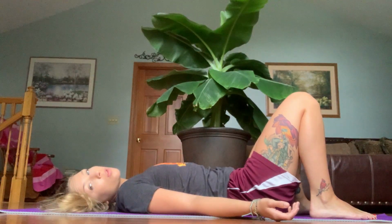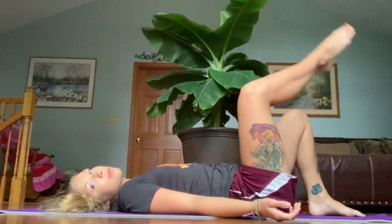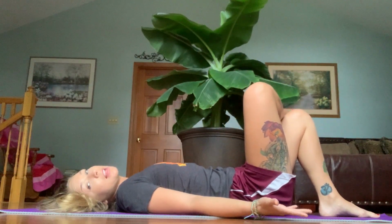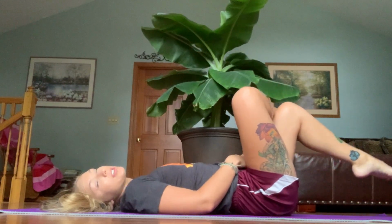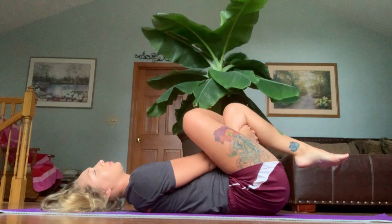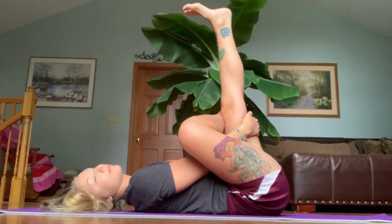Crossing our right ankle over the left thigh, slightly below the knee. Lifting our legs up, giving them a gentle pull in towards our body. If this is too much, leave that bottom foot pressing into the mat. You're gonna stretch the same muscles, just a little bit more gentle. If you want to kick it up a notch, you can stretch that left leg straight. Or you can keep it bent.